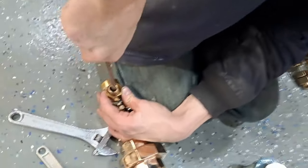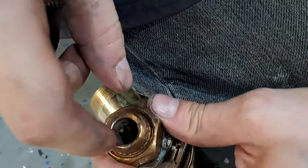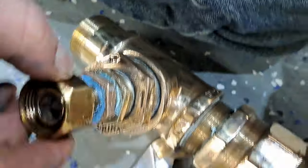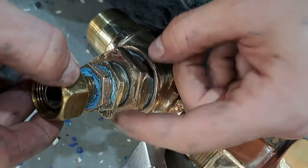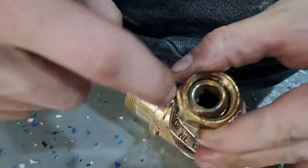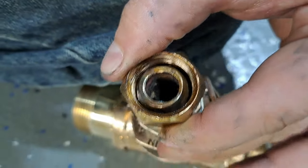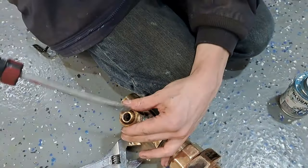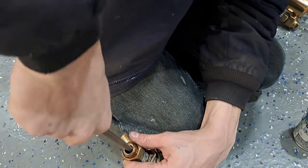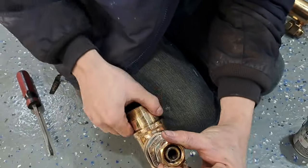With one of these things, you see, we had our resident shop gorilla use the Stilson on this to tighten it in, because the problem is there's no hex or square underneath this, and there's not enough room to even grab it with any kind of wrench under the collar. That's what these little tangs inside are for. One and two. You see them? There's a special tool, a driver, that goes down in there. So you've got to get something like that if you don't have it. And you tighten it up like this. So for all you guys that need to know, if you run into that situation, always look inside.